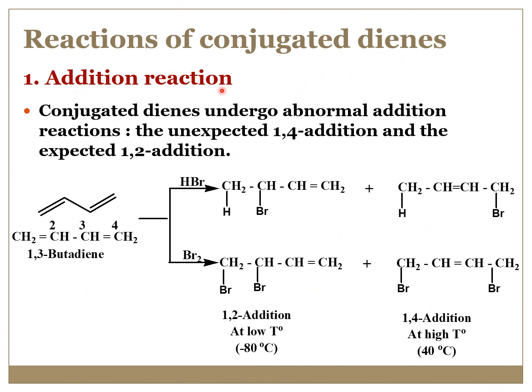As we have mentioned, they are addition reactions, either regular addition reactions or cycloaddition. The regular addition reactions can be a 1,2 or a 1,4 addition reaction. The 1,2 takes place at freezing conditions, -80 degrees centigrade, to stop the resonance from taking place, leaving the double bond in its place and just adding to one double bond of the 2 double bonds that we have. In case we use regular temperatures like room temperature or higher, we will end up with the 1,4 addition, where each atom is added to one terminal of the conjugated diene.